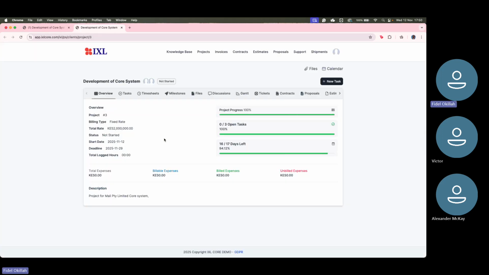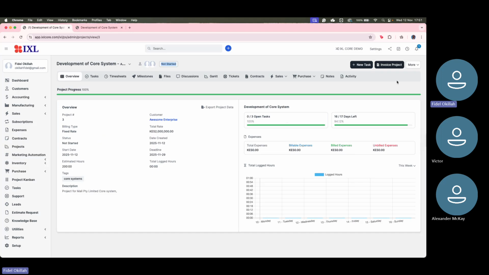Again, the final tab is where we can view this project as a customer. This is how the customer views the project from the customer portal, where we've allowed the customer to view the project. And finally, we can delete the project if it's no longer in existence, or if we are not able to do it, or we are not doing it, we can delete the project.